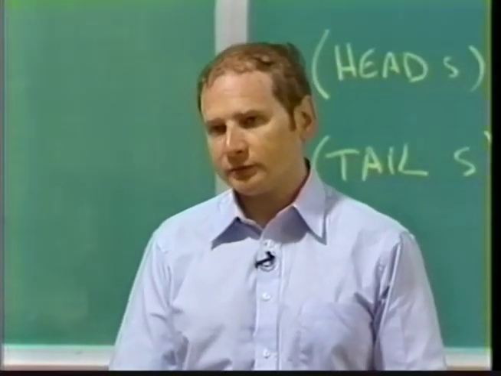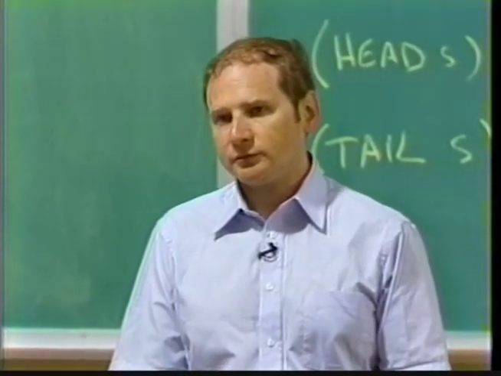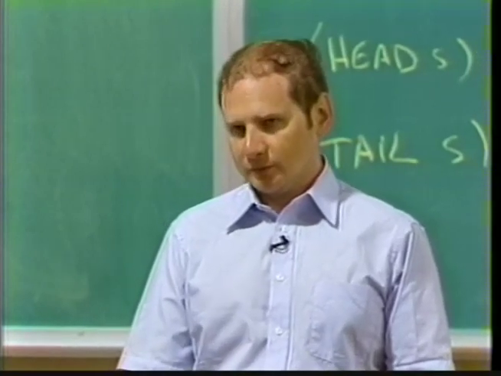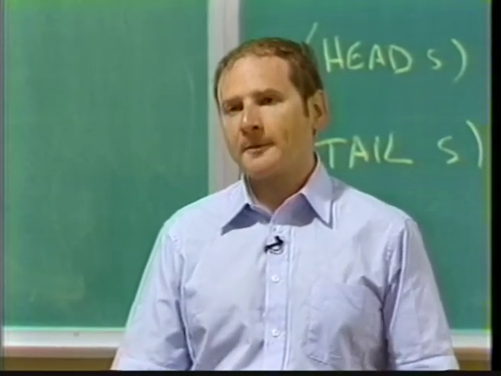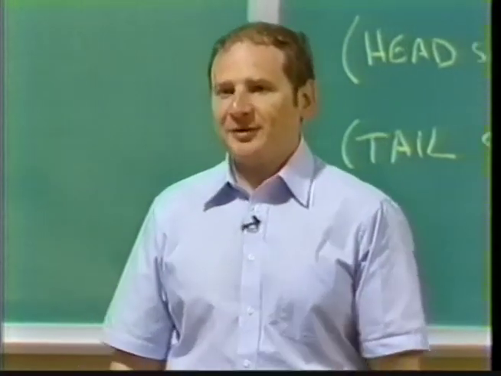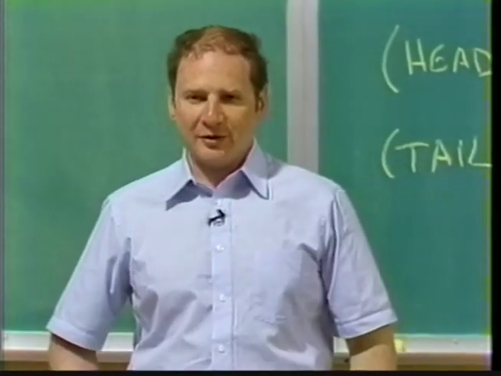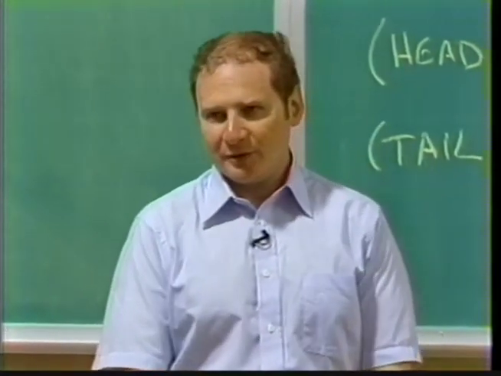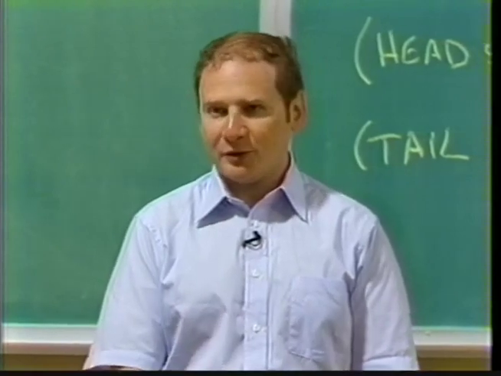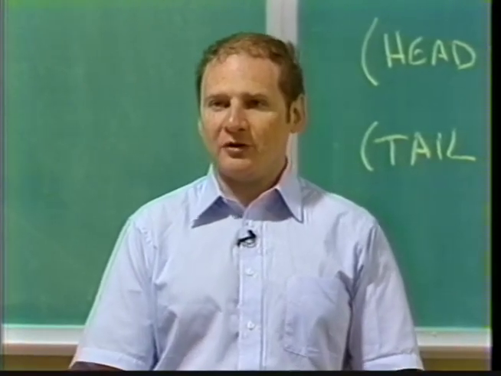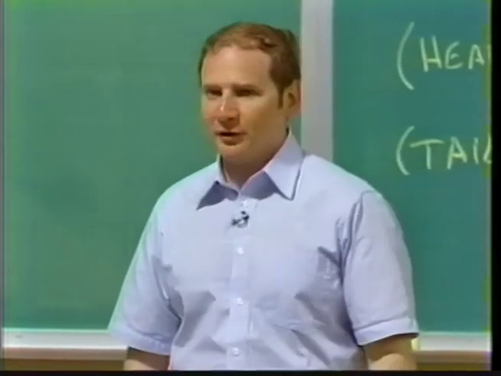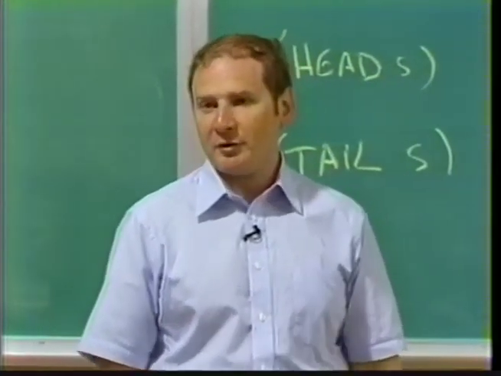Right. In one of your examples, you mentioned that we were able to use the substitution model because there were no side effects. What if we had a signal processing unit who had a side effect, who had a state? Could we still practically deal with the stream model? Maybe. That's a hard question. I'm going to talk a little bit later about the places where substitution and side effects don't really mix very well. But in general, I think the answer is, unless you're very careful, any amount of side effect is going to mess up everything.